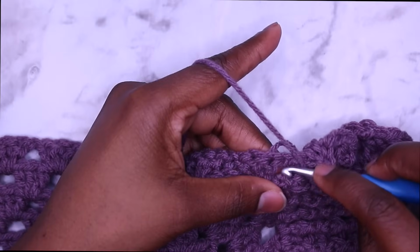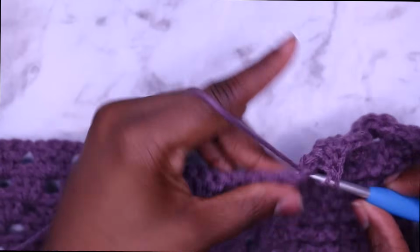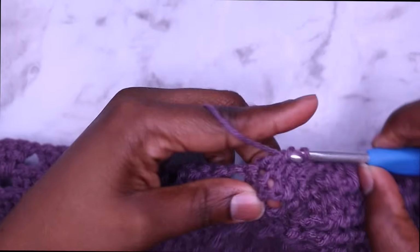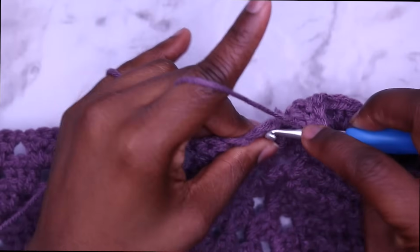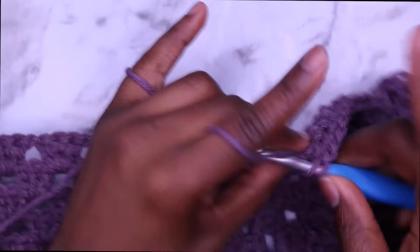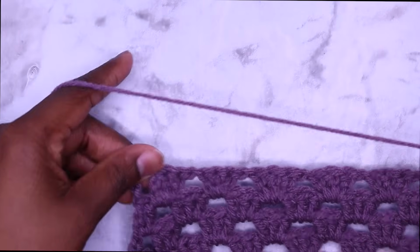And now I'm at that chain one space, or the chain two space right here. Just going to place one double crochet. So just place one double crochet in each stitch going down, and one double crochet in that chain one space right there. And just repeat that down to the edge where we hit the collar, right here. So I'll meet you when we get here.